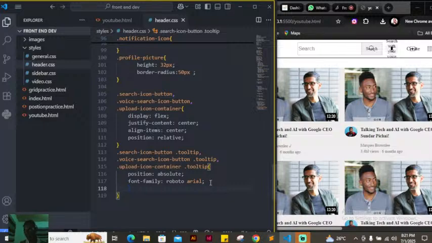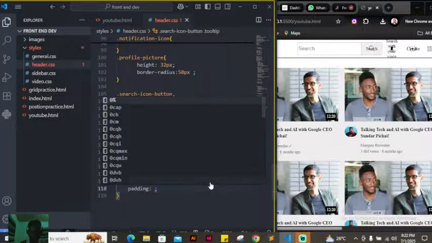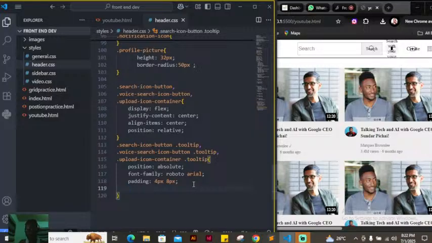Then I want to bring this thing down. I want to also show you the top and the bottom. I'm giving it a padding of 4 pixels on the top and bottom, and on the left and right, a padding of 8 pixels. So instead of calling padding everywhere, I can just say padding. Since I have a value for top of 4 pixels, the other one is what? 8 pixels. So I'm just using a pattern that makes your code short, and you understand what you are doing, instead of making the code plenty everywhere.